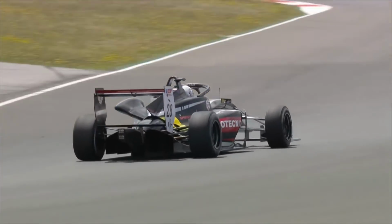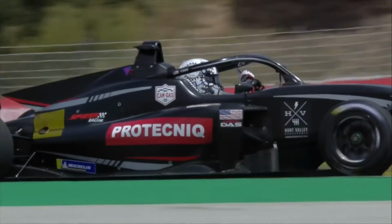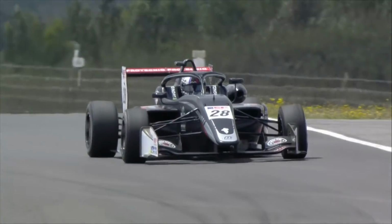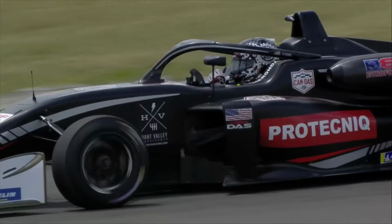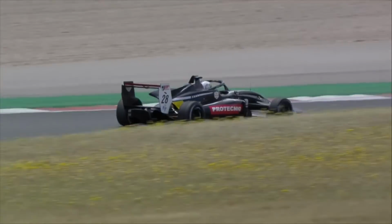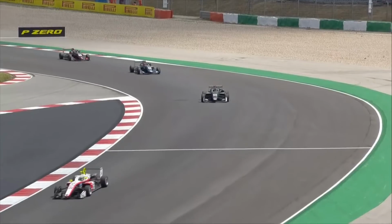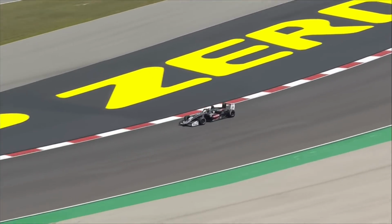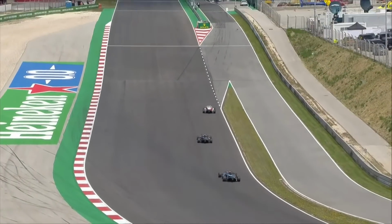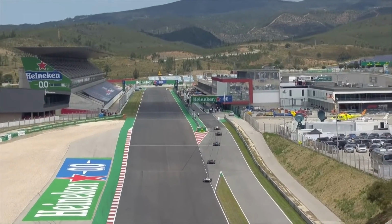No, we're in Paul Ricard in the south of France in just a fortnight's time. Again, another triple-header race weekend, as they are all this season. So do make sure that you join us for that. And then it's from Paul Ricard on to Spa in late June, and that is always one of the highlights of the season from Spa-Francorchamps. It's off to the Hungaroring in mid-July, then Imola in late July, ahead of the summer break before we finish the season in the Red Bull Ring, and then Monza and Barcelona, the latter round coming right at the tail end of October. So a great tour of Europe's finest motor racing circuits to look forward to.